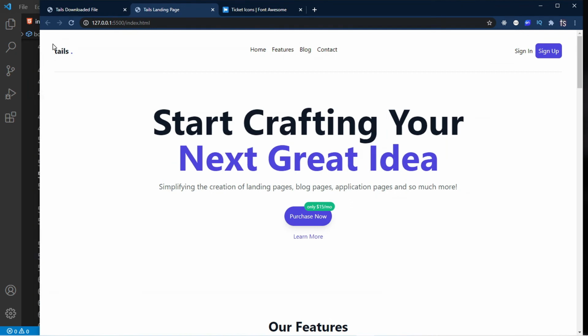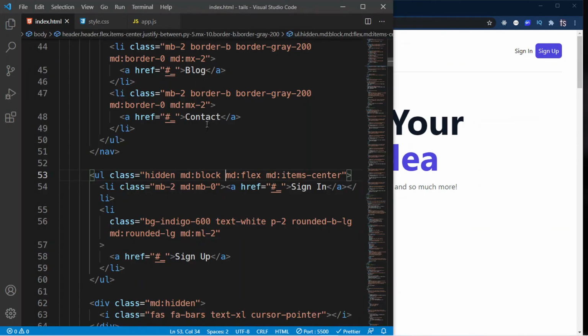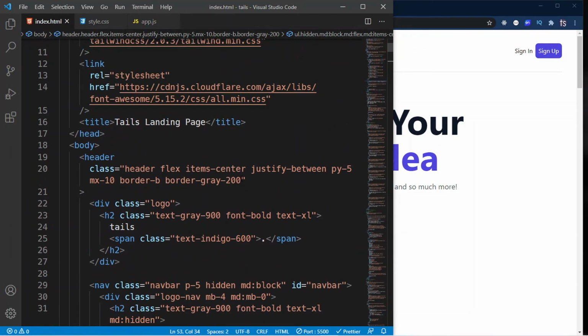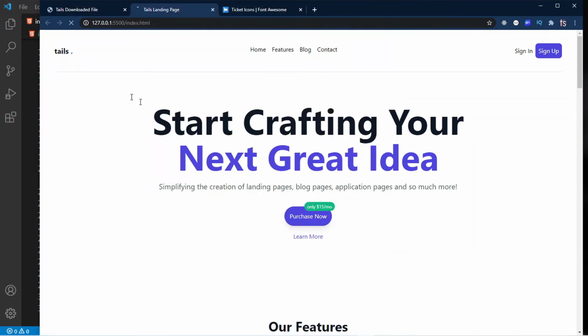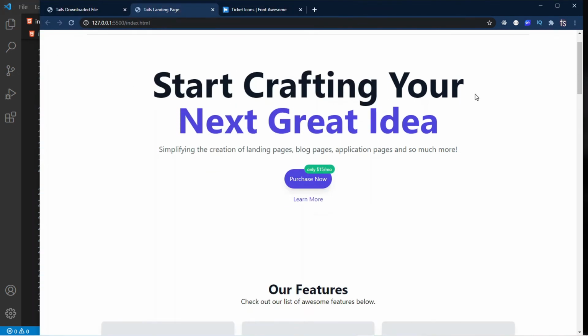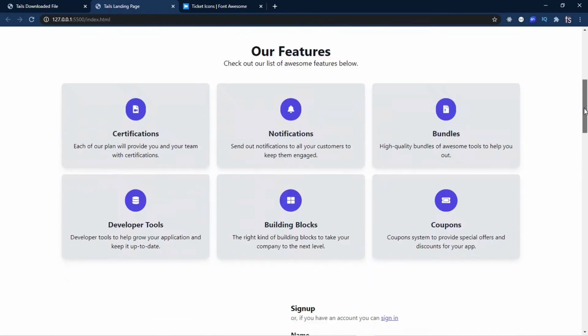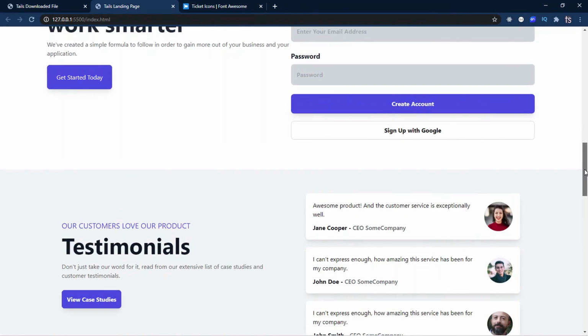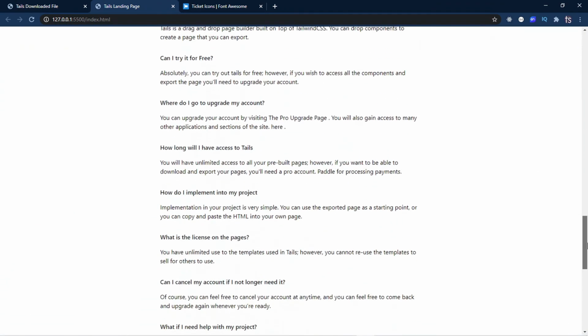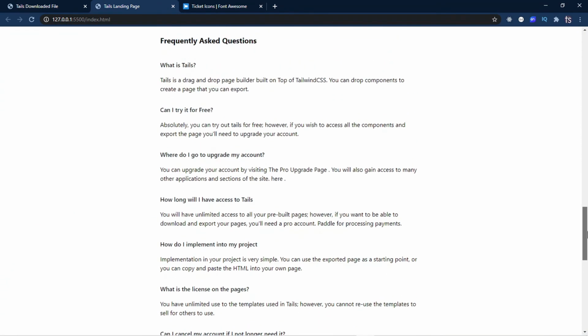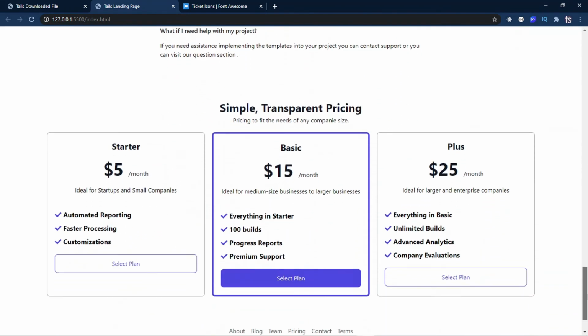Now let me just add margin on the left and right so that this pushes inwards as well. And remember, I've said margin because I want this line to also push inwards. So I'm going to go inside the header and I'm going to say that for extra large screens, I want the margin of the X to be 32, which will push this inwards. And would you look at that, we are done with our landing page and it is looking amazing, if I do say so myself. I'm actually really proud of it. It's actually a very nice design. And yes, you can use this for your portfolio because it's very neat.